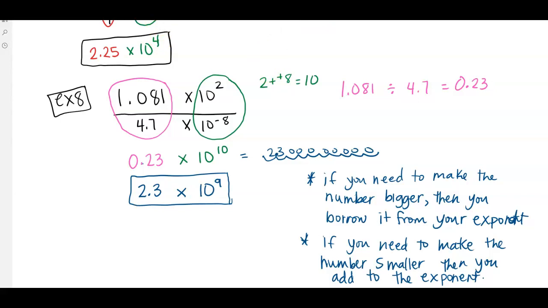Just any little things that you can find that help you, kind of think of this as a bigger number, you're going to borrow, right? And borrow means it's going to go down. Where if it's smaller, you're going to add. It's going to make it go bigger. Okay? Make the exponent increase. Or I guess, well, not always. If you're adding it to it, it could make it decrease if it was starting off with a negative. But yeah, if you follow those, that will definitely get you there. Adding or subtracting those there.